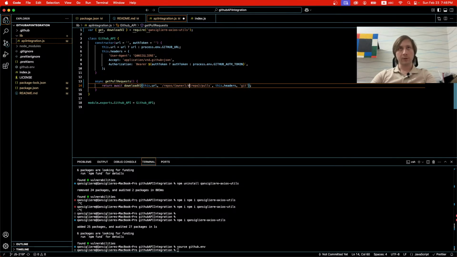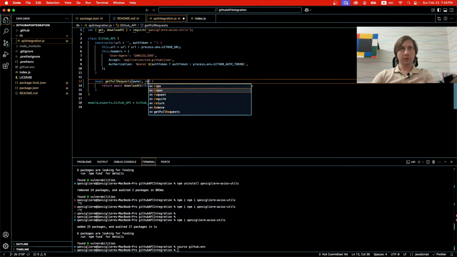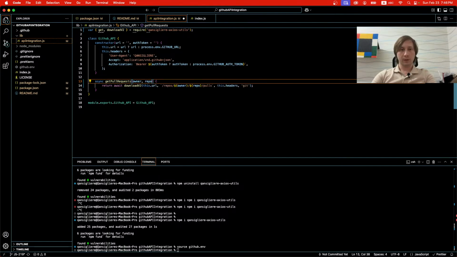We have parameters: owner, repo, and do we have any additional filters? Let's add them. Okay, additional filters, and let's do the following.